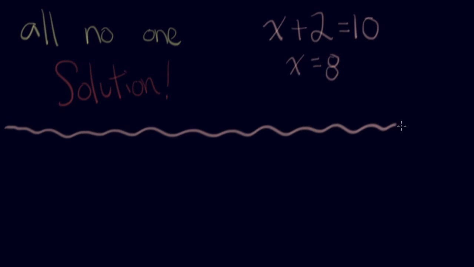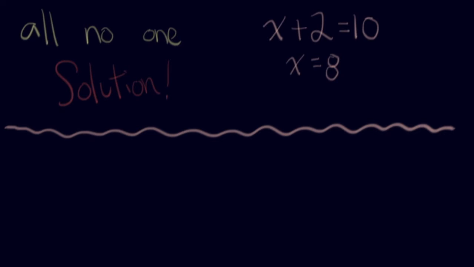is when you get a question, let's say you had x plus 2 is 10. All right, so you're already thinking, I know the answer. The answer is 8. So x equals 8. That is one solution. There is only one number that could possibly go where x is that would give you the answer 10. So that's one solution. So that's nice and easy. But it's the other ones, all solution and no solution, that sometimes cause some problems.